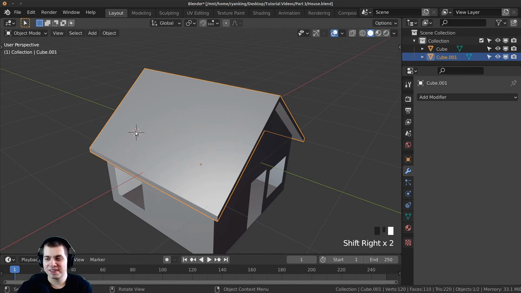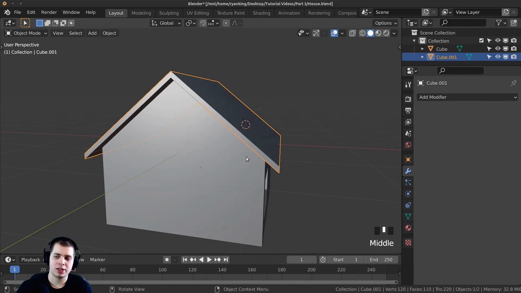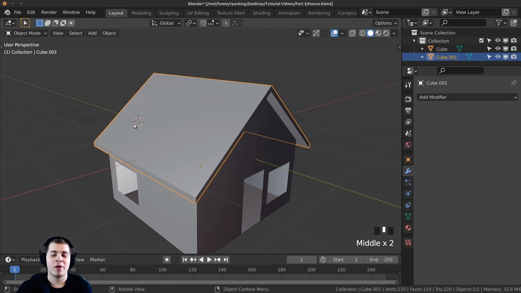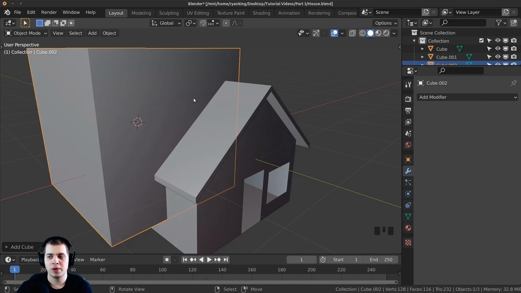If you're using the left click select, then you're going to hold down the shift key and right click to place the 3D cursor. But I'm using right click, so I'm just going to left click to place the 3D cursor right about there. And you can see it'll just hop onto the top of our roof. Now I can press Shift A, and the closest thing to a chimney would be a cube. So I'm going to select the cube, and it adds a giant cube right there.